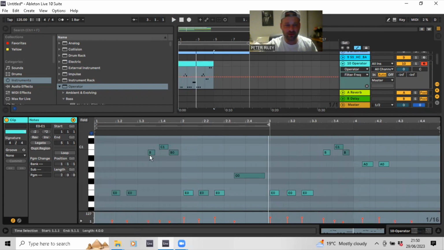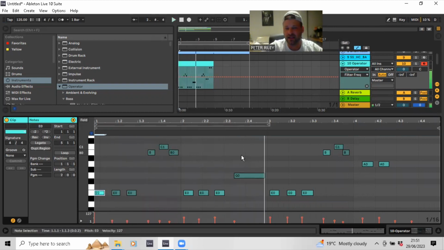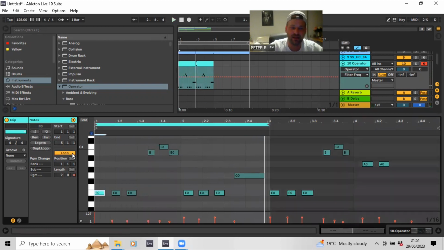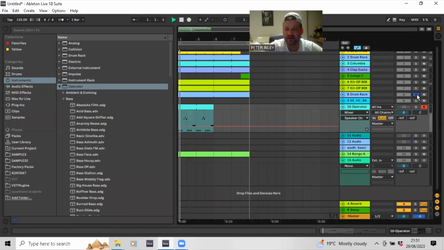Let's do it over a 2-bar loop. So you'll notice that there's nothing here, so we can just add a note there if we want. If you like that, you can just press loop there and just loop that round. For me, it's pretty boring, it's pretty static. However, the purpose was to try and work with this.